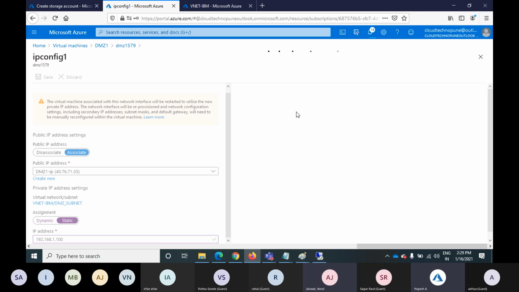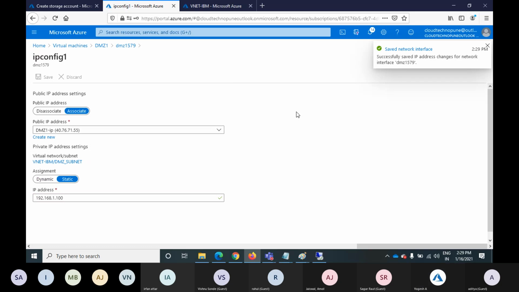Okay, but sir, sometimes we are required to reserve a range, 100 to 200, and assign that range for a specific server. Right. So if you want to use some range, then you need to use the static IP only. There is no option like, let's say, 1.10 to 1.20, where you can reserve a range.